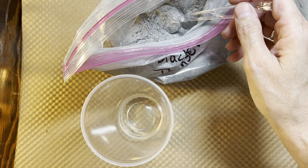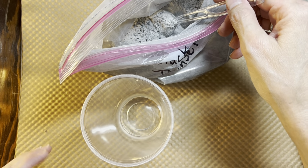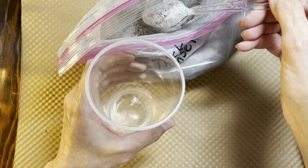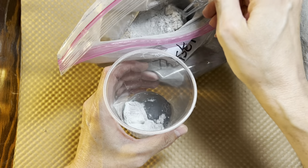That's it. I'm using Laticrete 254 thinset, which is white, and I have mixed black pigment in. If you mix a dry pigment in, the ratio that you want to use is 20:1. So I've pre-mixed it in this bag. And when I add water to it, it's going to become black.